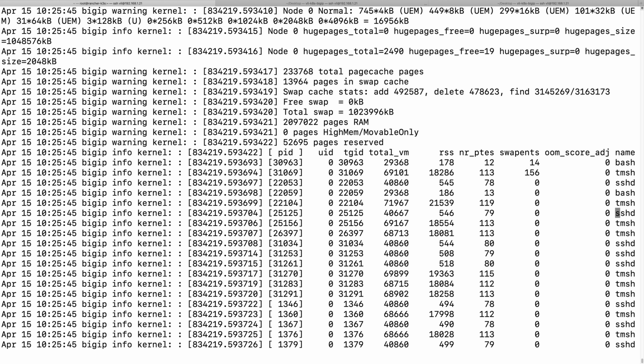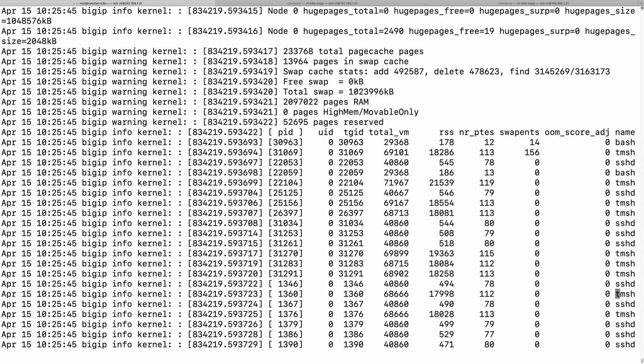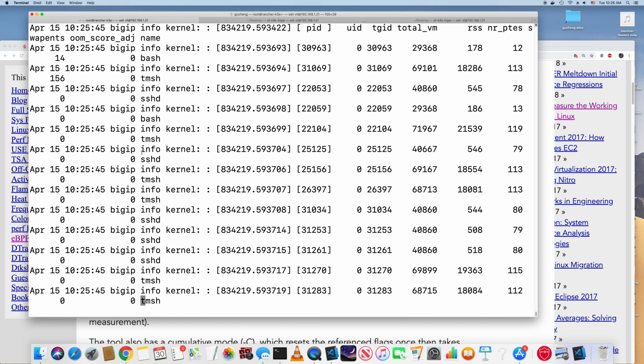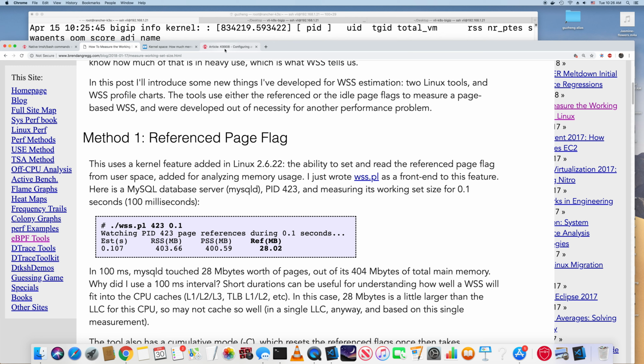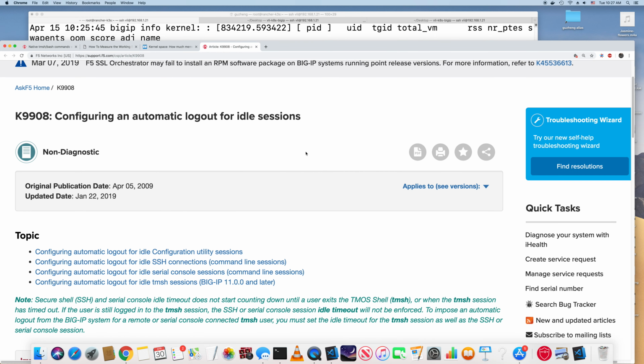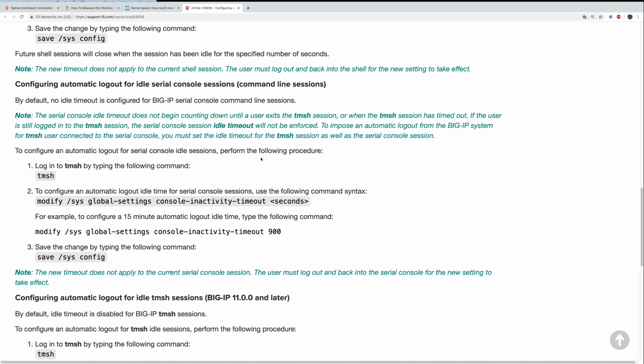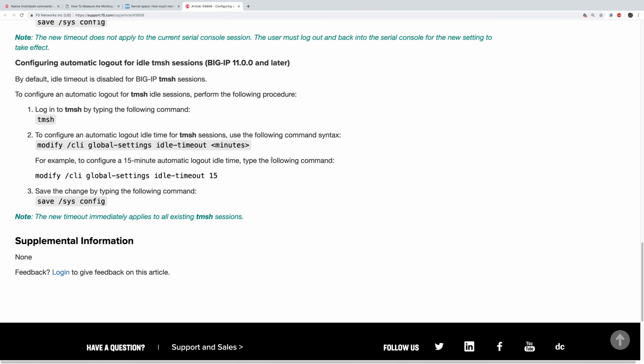By the way, for this particular problem, we have a solution on BIG-IP, which is you can configure a TMSH session idle timeout, so even if the customer forgot to log out, after the timeout TMSH will exit itself. So here is the Ask F5 solution.